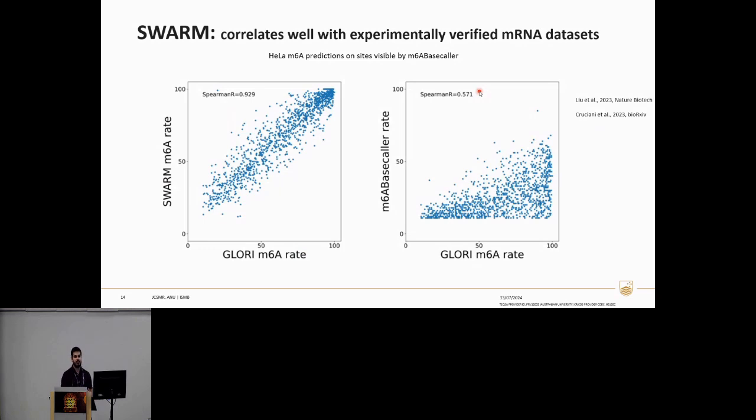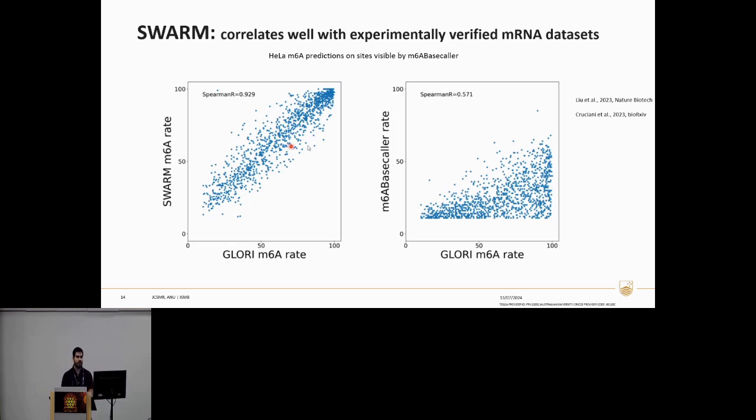So I've shown some results on the in vitro transcribed data, but our models look really well on the experimentally verified mRNA as well, which is our sort of ultimate application. And here we are looking at the HeLa predictions for M6A, and we have an extensively validated data set by GLORY, which is a conventional method for detecting M6A. This GLORY method can also give us the modification rate at each site. On the left panel, we are looking at the Swarm M6A rate compared to the GLORY M6A rate, with each dot being 1 site. And we can see that the modification rate across, this was a couple thousand sites, is really neatly correlating for Swarm and GLORY.